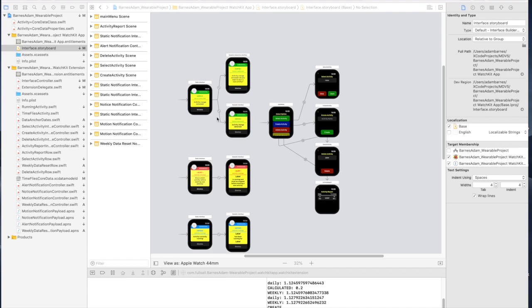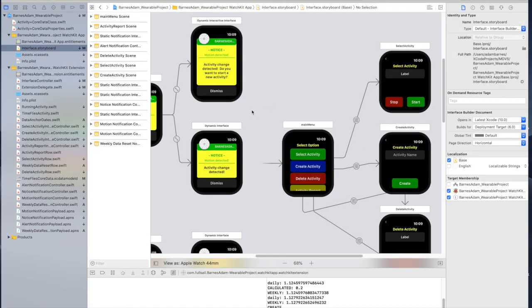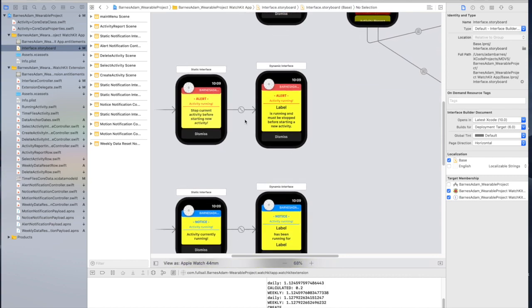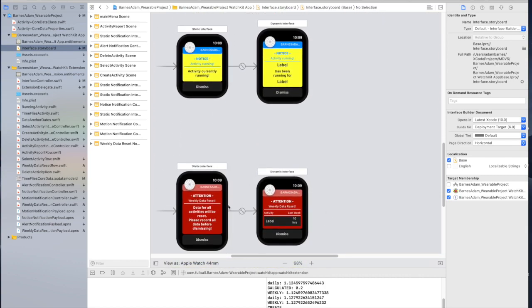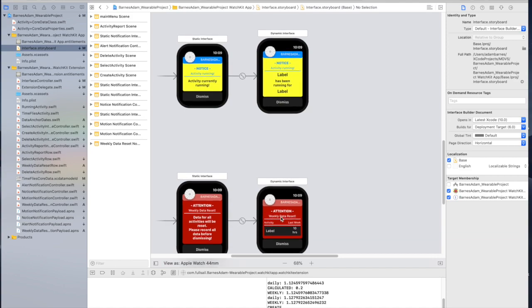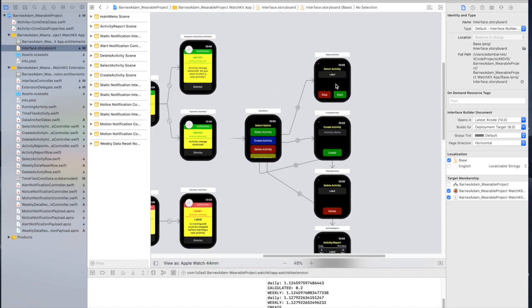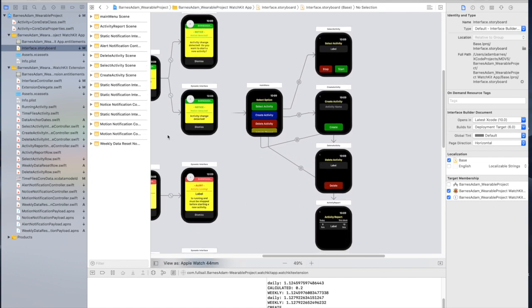Looking at the app here, you can see there's a lot of activity that I have here with notifications, different notifications for alerts and notices. Even one here that I didn't get fully programmed into the app before I had to submit it, which, before it goes to reset your weekly data, gives you the ability to review that in a notification. And then also, this is the activity screen here for interface controllers.